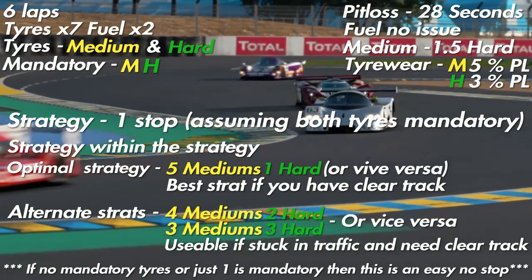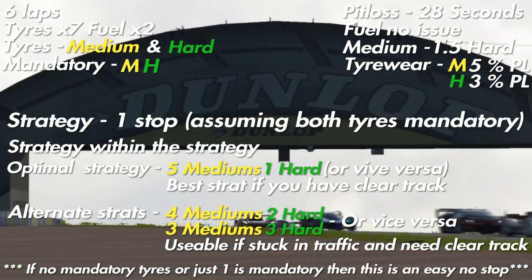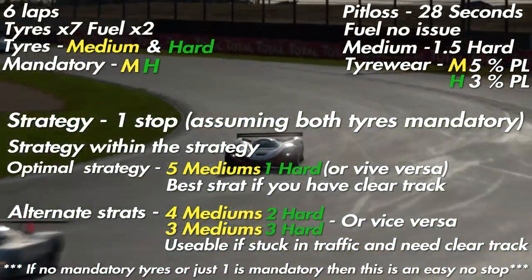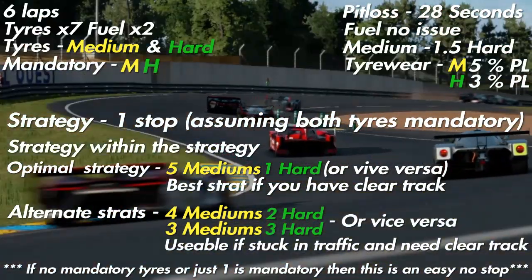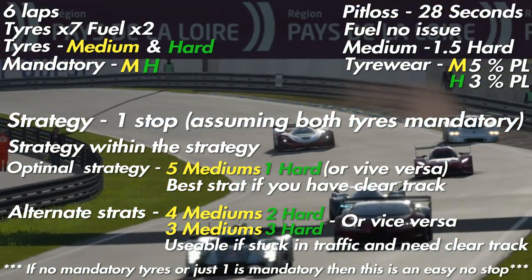Now that doesn't mean there is no strategy whatsoever. In this one, we've tested the tyres. The medium tyres are capable of doing the 5 laps pretty comfortably and still being quicker than the hard tyres, even when they're 5 laps old. So the optimal strategy for this one is definitely to run 5 laps in the mediums and just a single lap on the hard tyres.